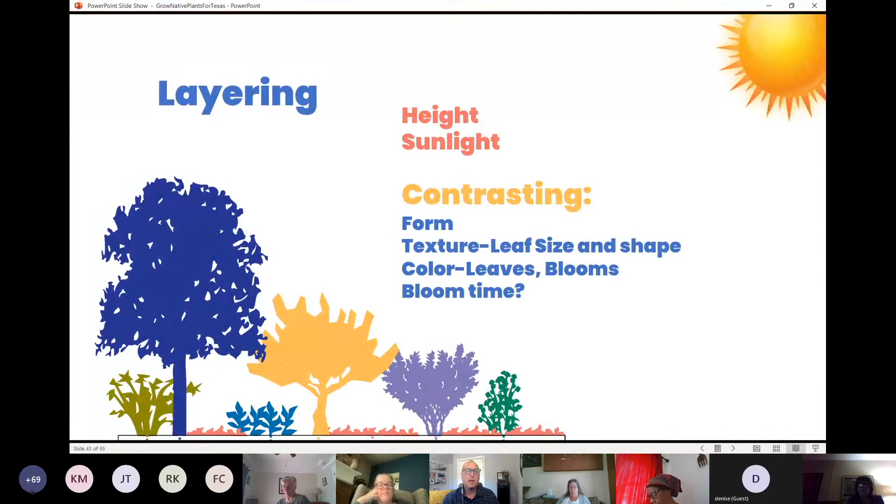When planting with natives or any plant, we want to pay attention to layering — taller plants at the back, medium-sized plants in the middle, and lower plants in the front. We can see different color and texture contrasts through the planting. It's also important to plant with the sun in mind. In the northern hemisphere, the sun is always on the southern part of our homes, so that's always going to be the sunniest spot. Make sure that larger shrubs and trees aren't going to shade out existing plant material, or intentionally plant an ornamental tree to provide shade for a plant struggling because it's too hot on the west side.